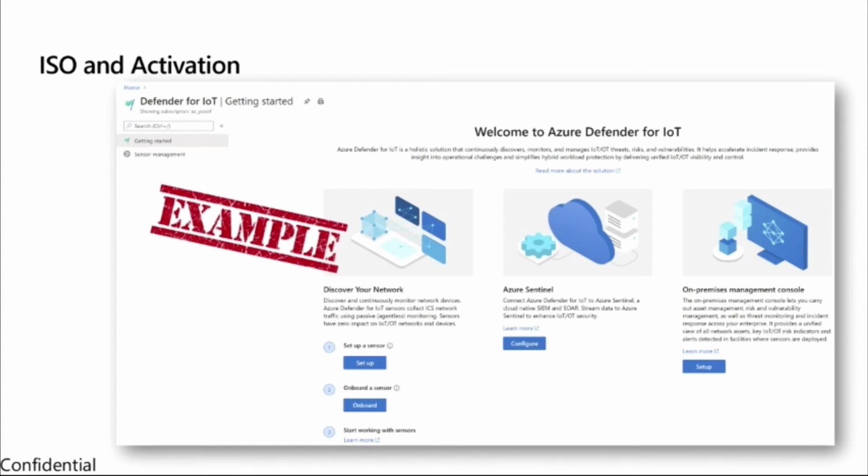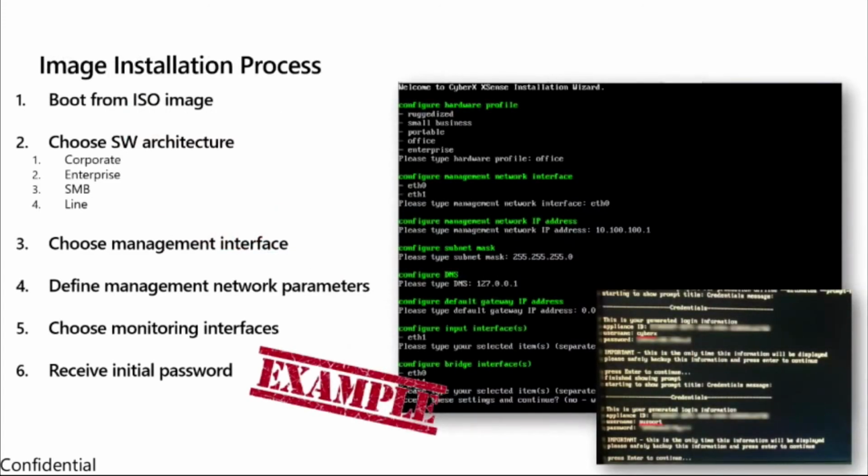So from this interface, you download the ISO image that will later be deployed either on a sensor for the actual device or for a central manager. Later on, we use the image itself in order to deploy it across the sensor using either ILO or iDRAC or mounting it directly onto the physical appliance. We go through several steps of installation, identifying what kind of deployment, what kind of interfaces we are going to project the traffic to be coming from, and what are the networking addresses that we need to work with. What is the IP address of the device? What is the subnet mask? What is the DNS, the gateway, and so forth. And we will receive the password for the system in order to get on the UI for the first time.